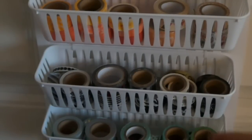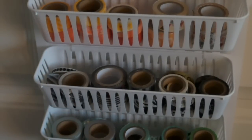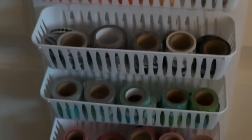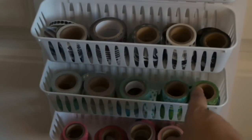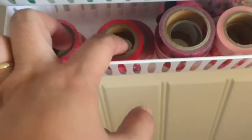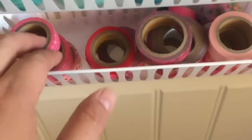So this one here would be more for blacks. If I'm working on a theme that has black, then that's the one. The next one down is anything that has green, or this one would be more predominantly blue. And then this one would be more red and pink, fuchsia, that kind of thing. So there are still more colors out there. And yeah, so on top here would be all the pencils, the cutters, and the scissors.